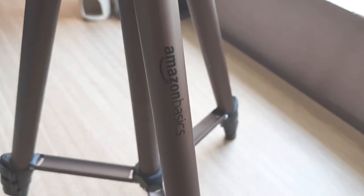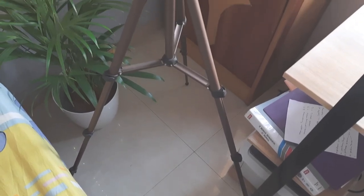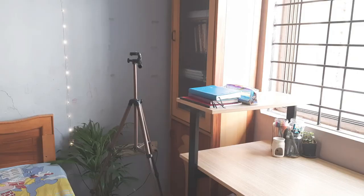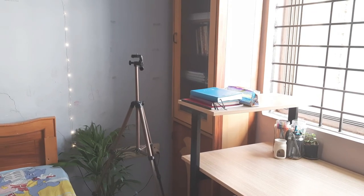I've been using my mobile phone to film all my videos for over a year. Surely it's not as good as a DSLR, but it does do the job for me. Moving on to the tripod — the tripod that I use is the Amazon Basics 50-inch tripod. This tripod retails for around Rs. 800, and although this is a bit out of budget for beginners, especially if you're a student, it is a very durable tripod and will serve as a long-term investment.